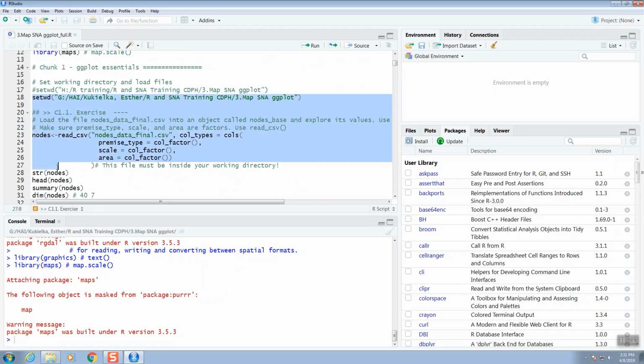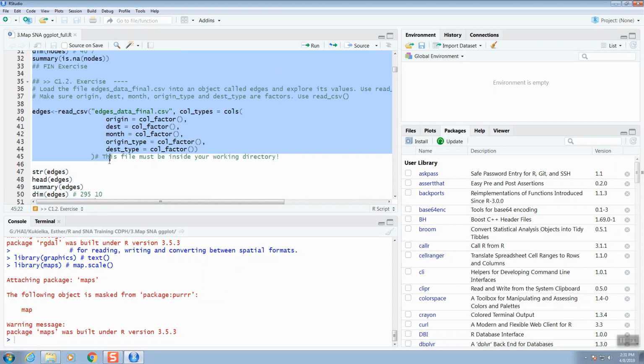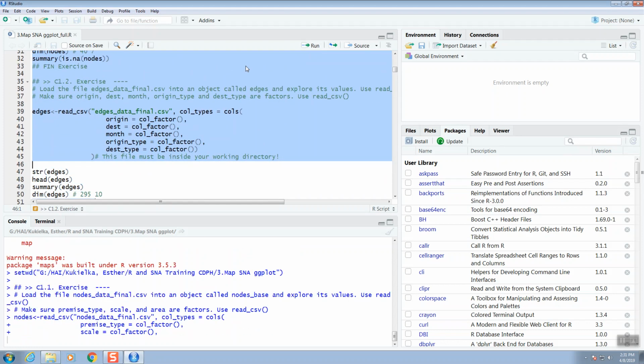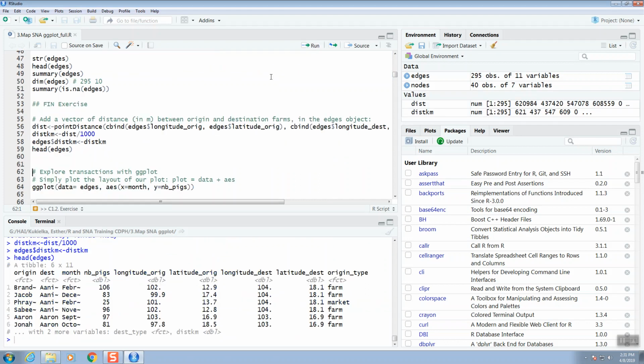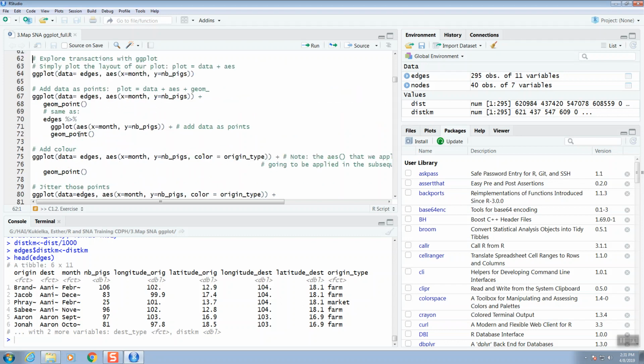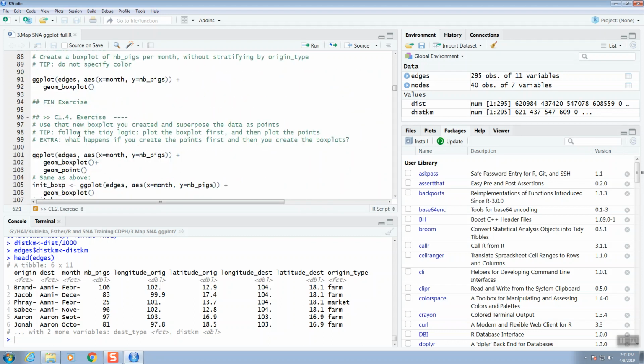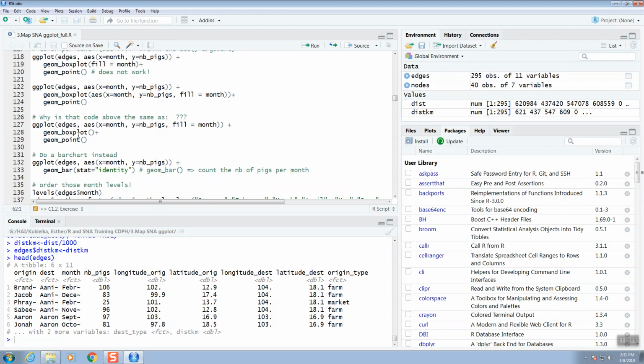And then what I will do is set your working directory to find the files, the edges, and this one, the distance that we were working with. Because everything else that we did later, I believe, is just plotting, so we don't need to run those plots right now.